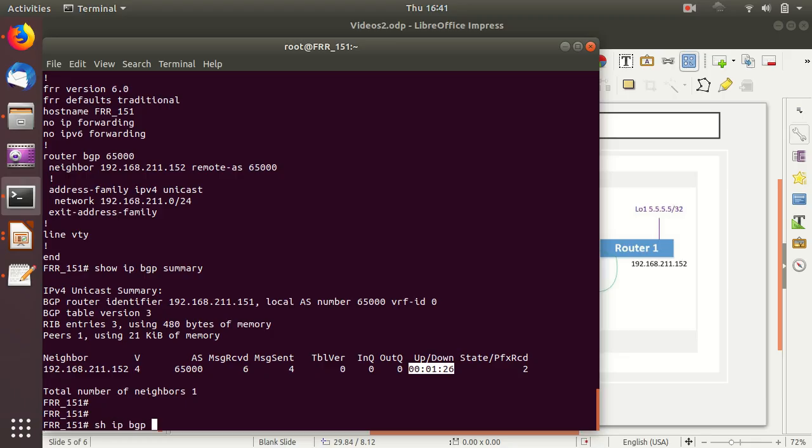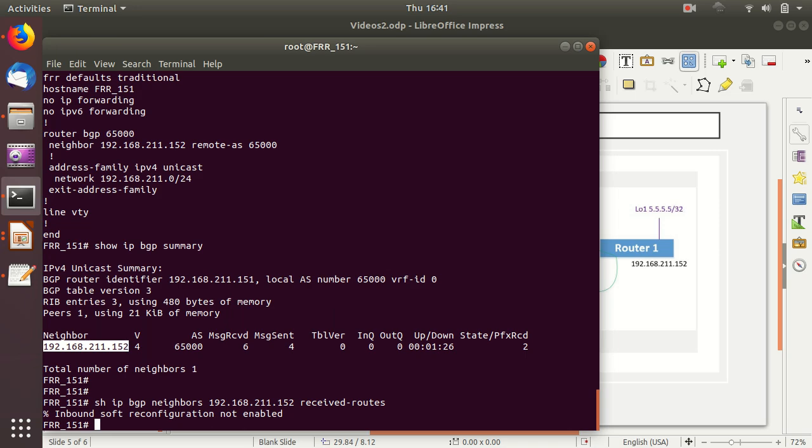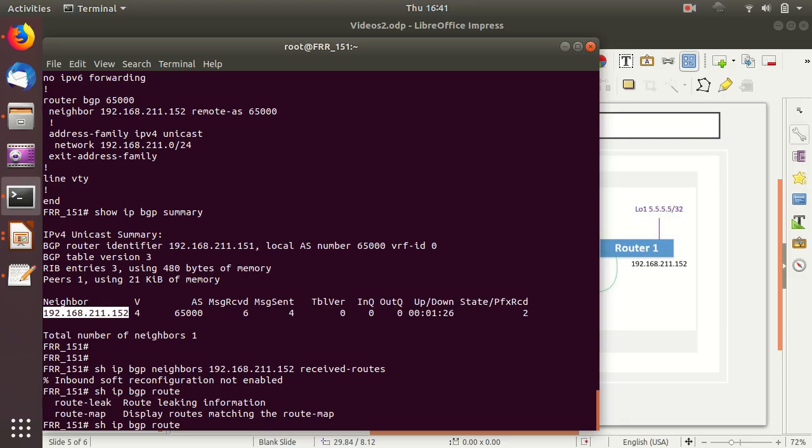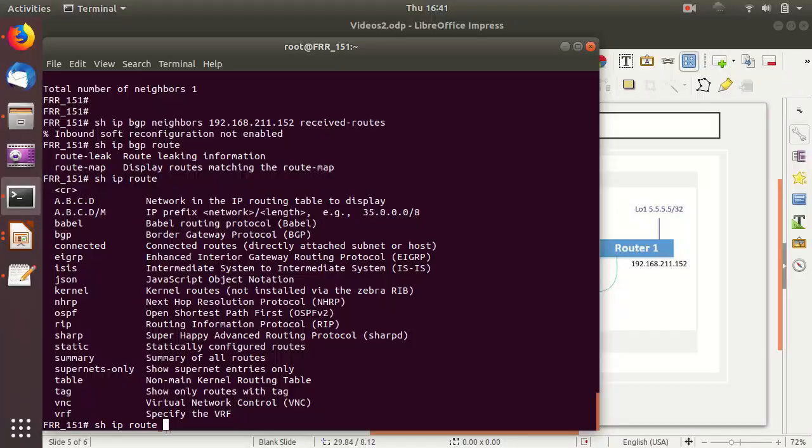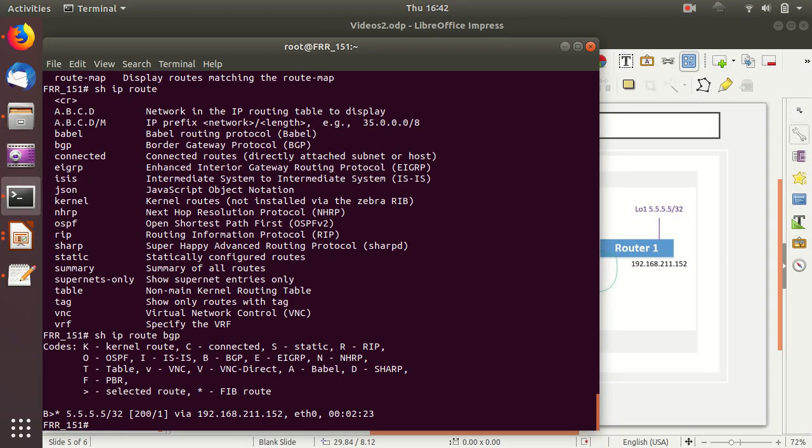We can do show ip bgp neighbor, the same neighbor, copy and paste, and say received-routes. Soft reconfiguration is not enabled, so that's fine. Show ip bgp, okay, show ip route bgp.